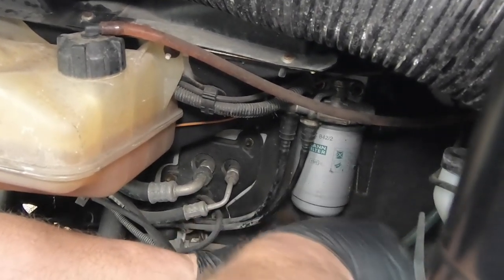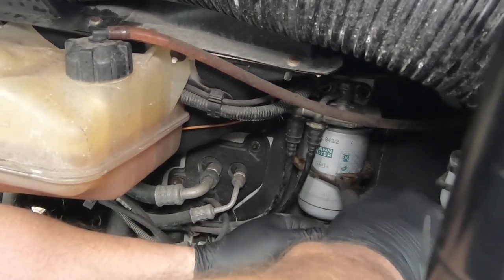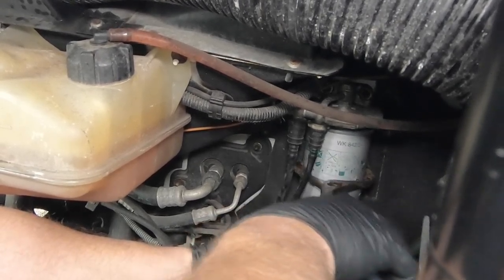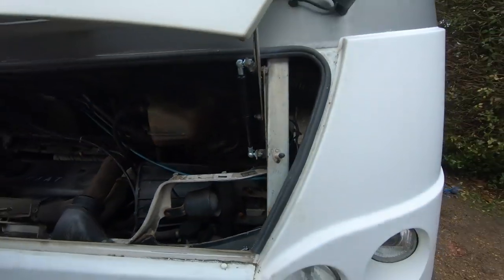Oh, there you go. See, look, just nice, gentle movement. Like that. That's it. Just get it enough so that, there you go. That's it now. Now I can do that with my hand. Now you will get a bit of fuel loss.